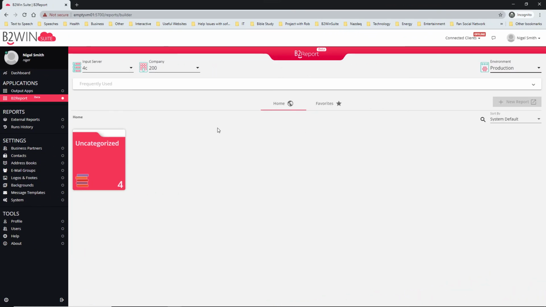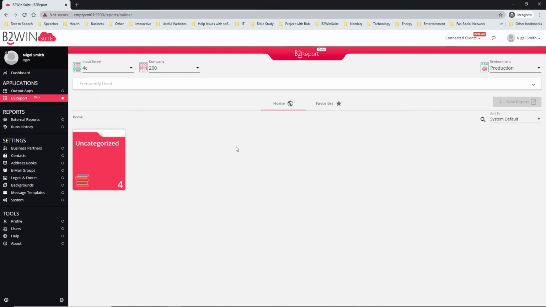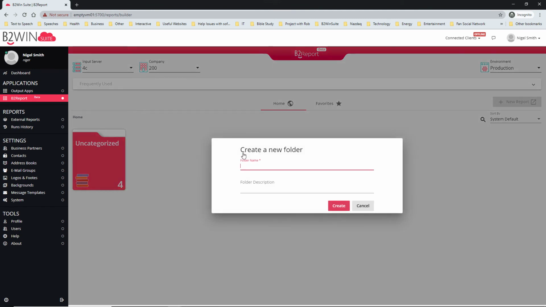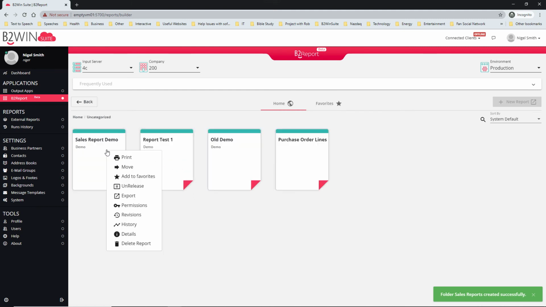By default, all newly released reports are located in the Uncategorized folder. We can create folders and organize our reports to create a menu for the entire company with user-level and department-level permissions. Move reports between folders.